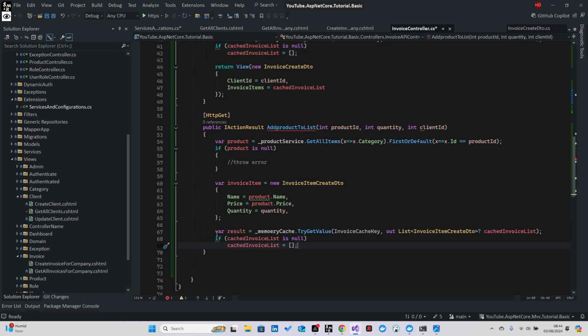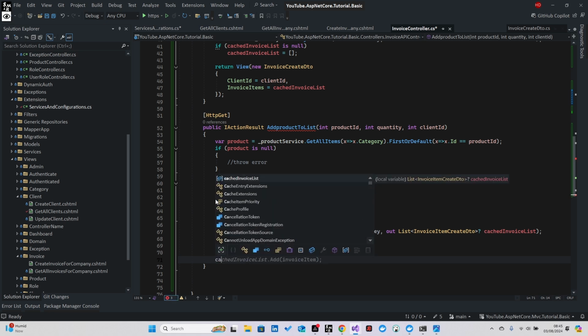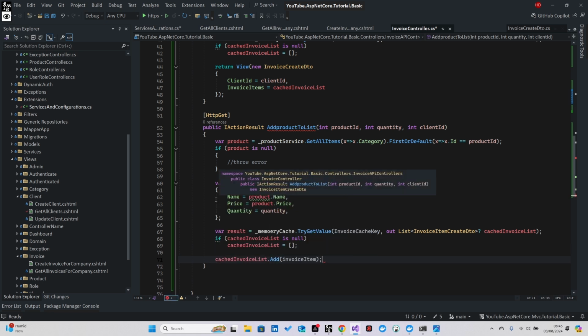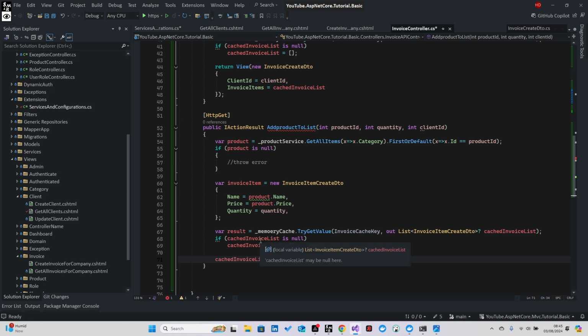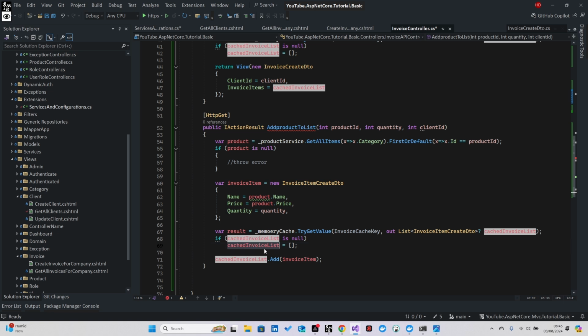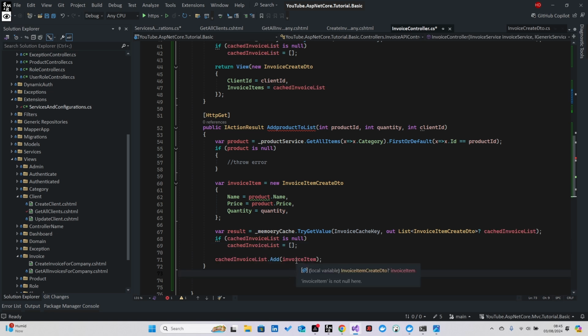After we get the list, we're going to add the item: cached invoice list dot add invoice item. If we have a previous list which has items, all we need to do is add a new item. If it's an initial creation, we have an empty list and we're going to add the item to that initial empty list. Okay, perfect. I assume you understand this.